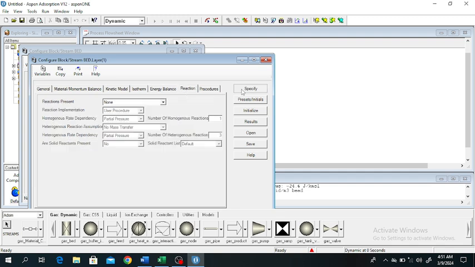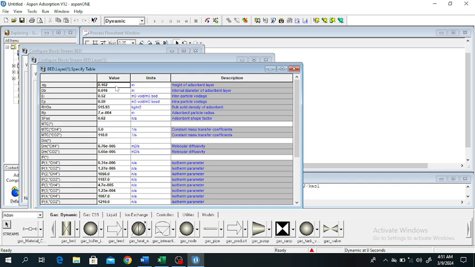If you go to specify, here you will see we have already specified these values. We have saved these values already, and now we open this file. So this is the bed height, bed diameter, the adsorbent density, the particle radius, etc. The mass transfer coefficient.